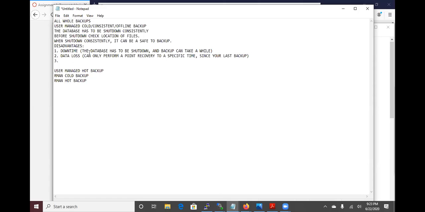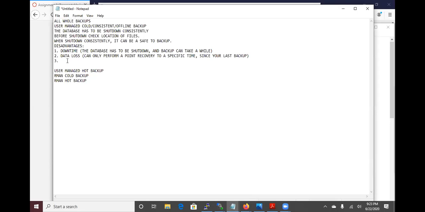It requires space, right? Why can we only do point in time recovery to a specific time? Because you were not in archive log mode, right?